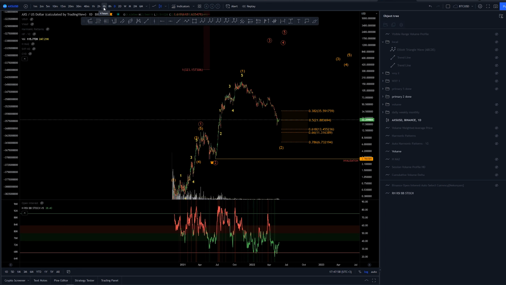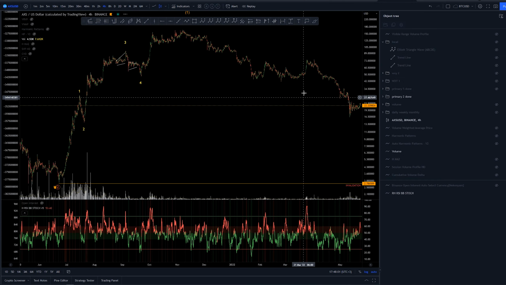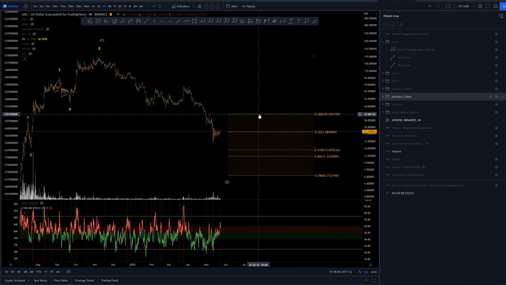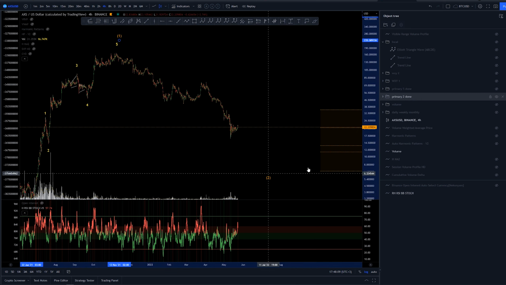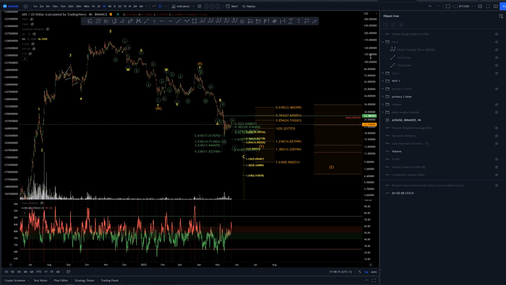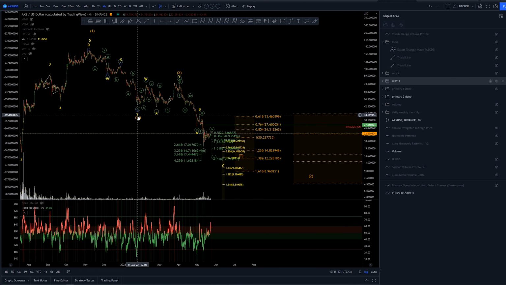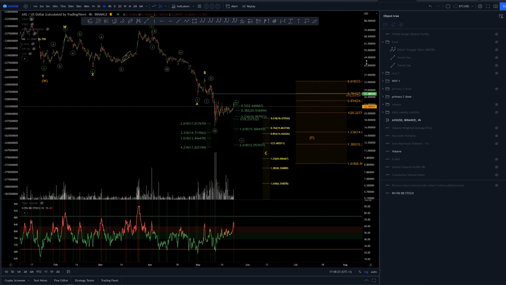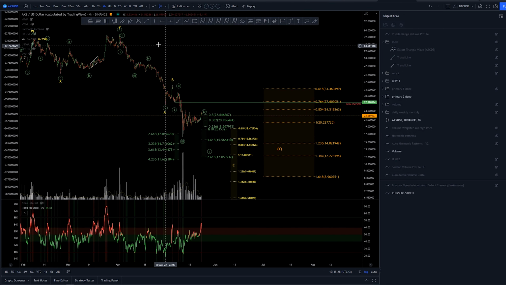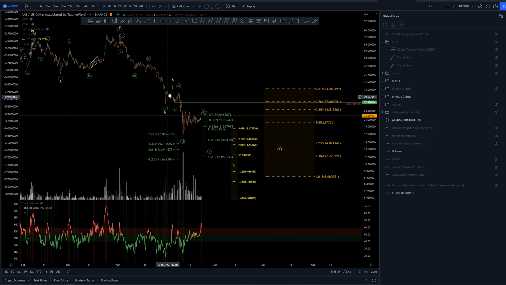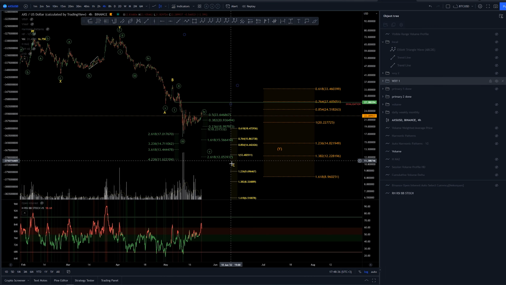Now let's take a closer look at this current correction that we are in. So I have the targets here for the wave 2. Let's move those over a bit. And for the count itself, we have a possibility for a WXY here into W of intermediate, WXY into X, and then looking for three-wave structures to finish this correction completely. Now I've labeled this as a double zigzag, having 5 waves on A, then 3 waves in B, and then looking for 5 waves here.